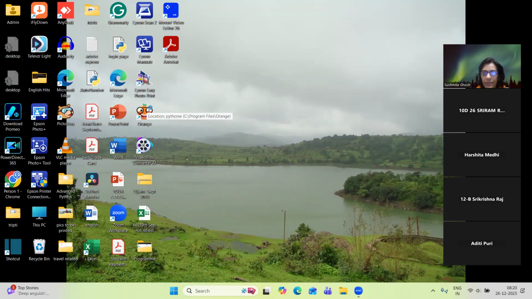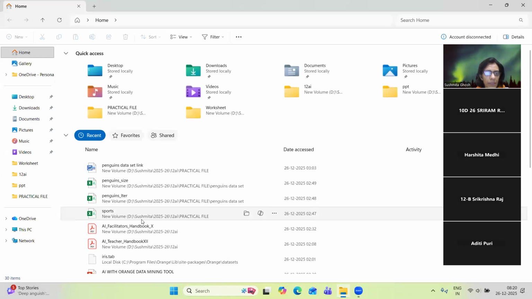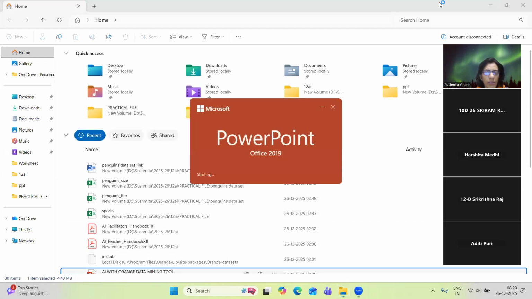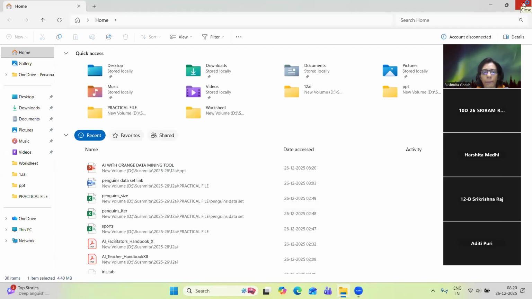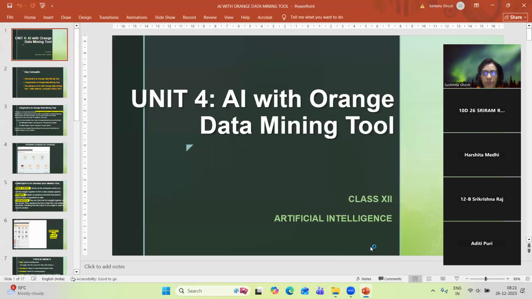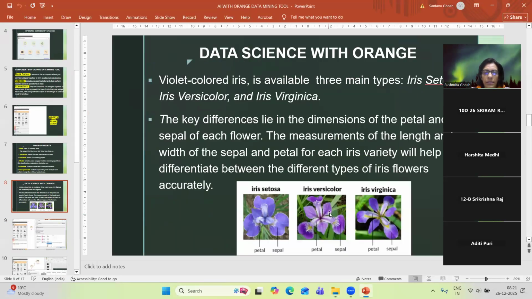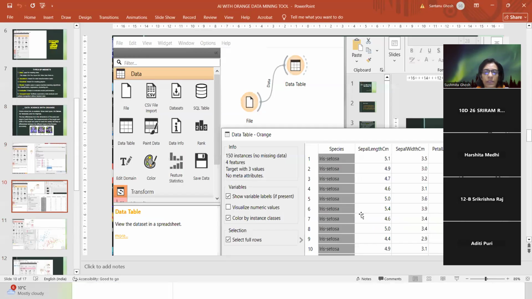Now, the iris data set, which we had discussed earlier also, is basically about flowers. And we had seen that it has three categories of flowers. Okay, now if I take you through the PPT also simultaneously, you will get an idea about what I am talking about. So here we said that there are three categories of flowers. So what are they? Iris setosa, iris versicolor, and iris virginica. Right? And the differentiating factors are these.